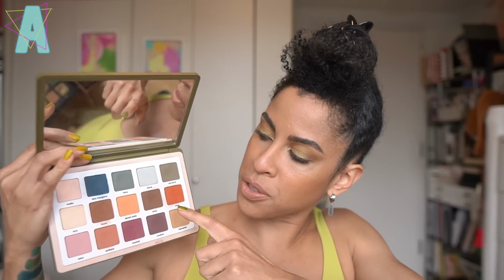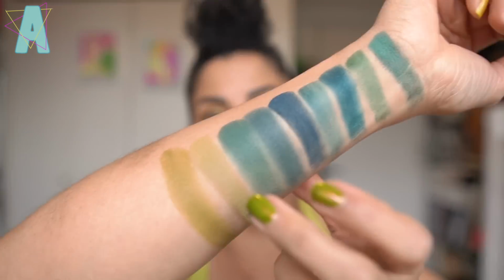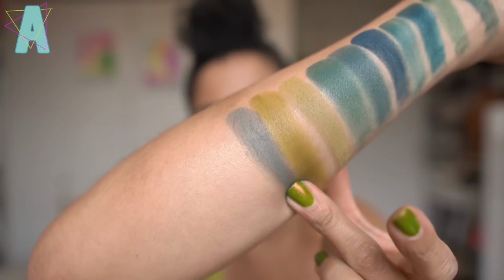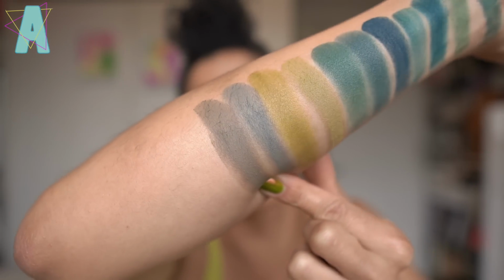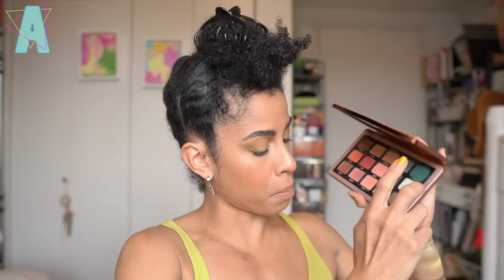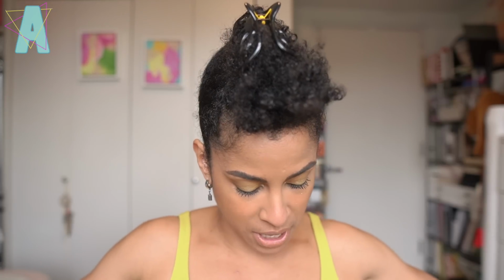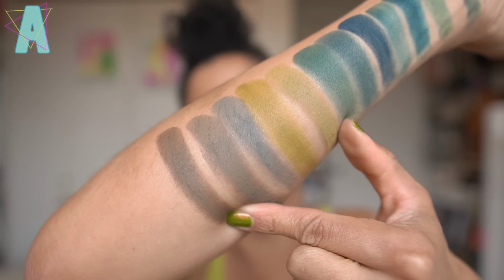And these colors from Safari, like Rhino and Savannah, I'll just do it so you can see. Rhino is like a grayish, see that? Aptly named Rhino. And then Savannah is more like an army green, but dustier, more gray leaning. And Zeal from the Zendo palette, I have a note here about it: dark dusty army green. So yes, still green, but not quite olive, not giving the same thing as Acacia from Yucca.